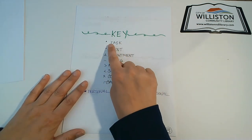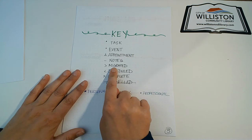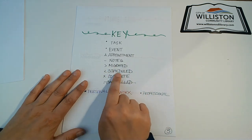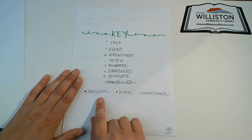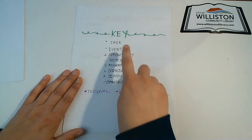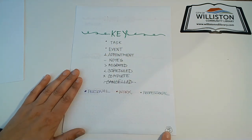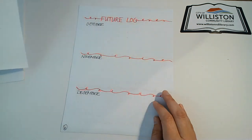So we have a symbol for tasks, a symbol for events, appointments, notes, if you migrated it to move it somewhere else, if it was scheduled, if you completed it, or finally if you canceled. I'm very much a color coder, so I used color coding also to mark my tasks here. So again, we numbered the page. So that's the second thing we're going to do.